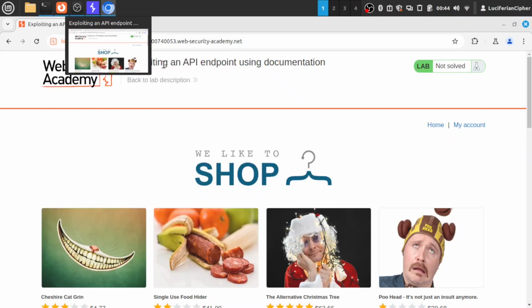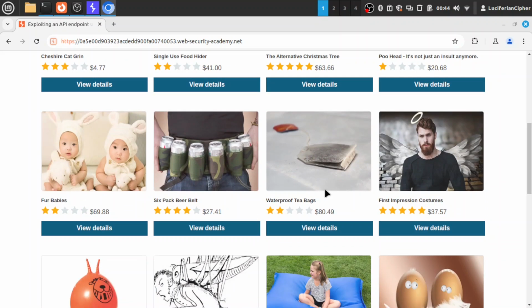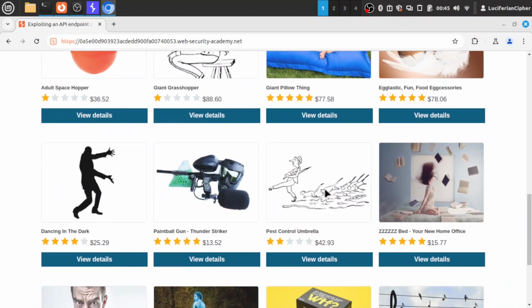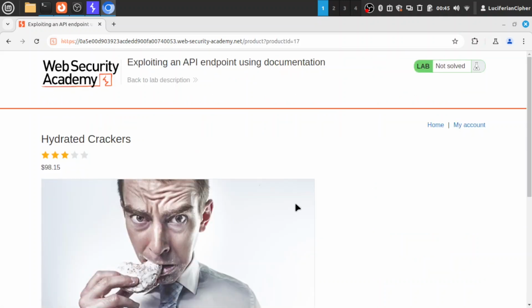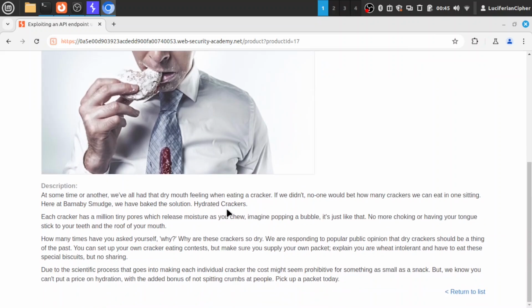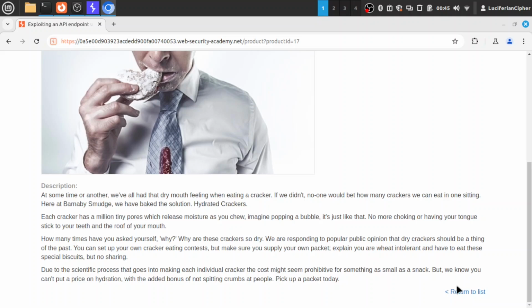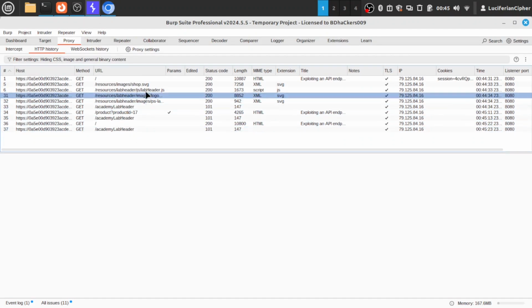Here our requests are captured. As we click on the resources, that many HTTP requests are generated in the background. These requests we can all see in our Burp Suite HTTP history tab. See this.